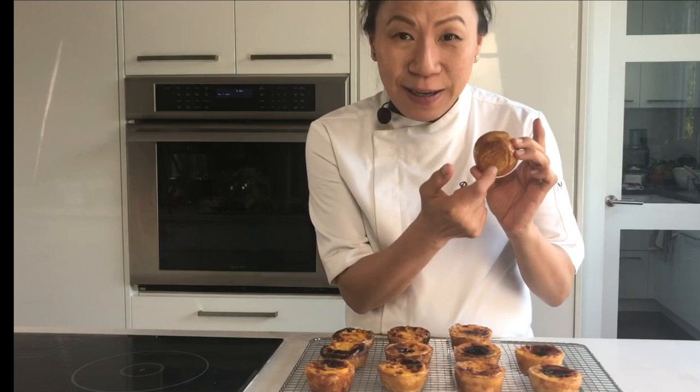done. Look at that. That crust over there, that's a spiral of the laminated dough.